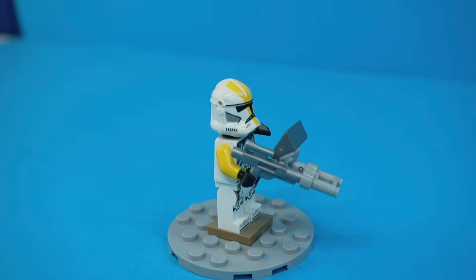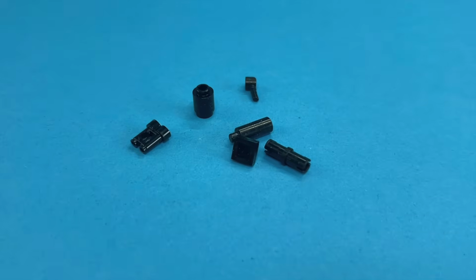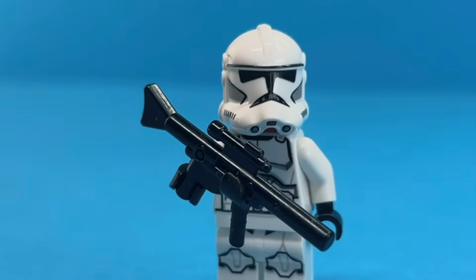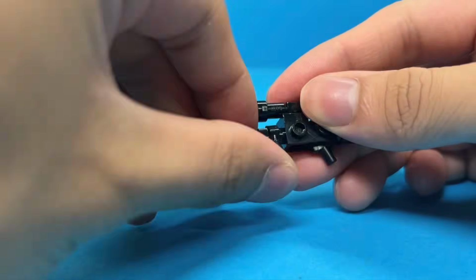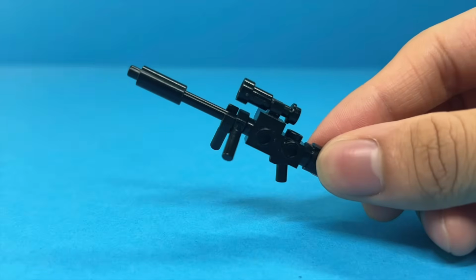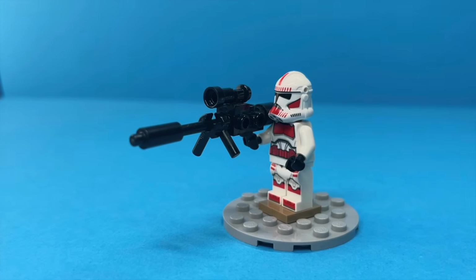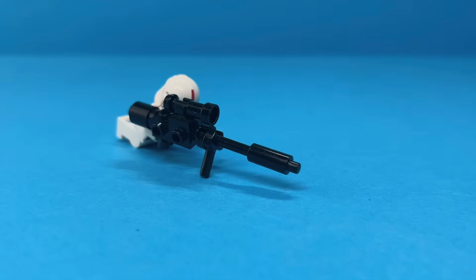Yo, someone ban him. You can also upgrade your guns using some random black pieces. Like here I used a black LEGO hand to add a magazine to this gun. But you can also make some completely new weapons. Like this cool sniper rifle. For the scope I added this black telescope piece. And I also added a tripod to the gun, so it can also be used while laying down.